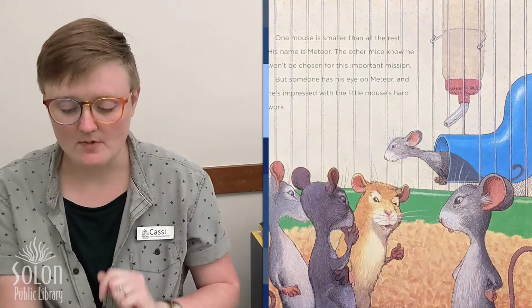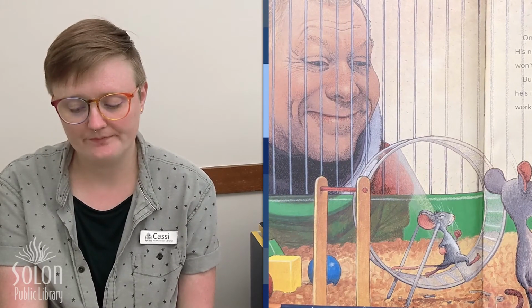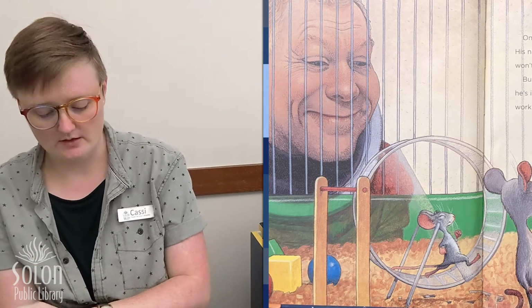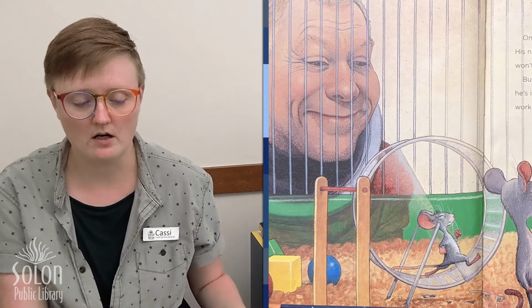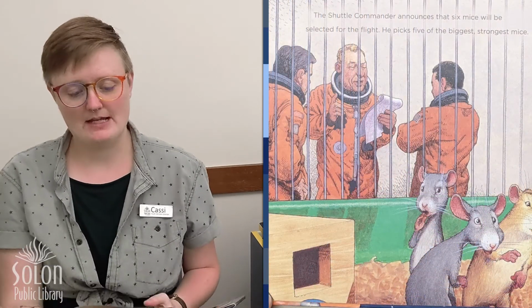One mouse is smaller than all the rest. His name is Meteor. The other mice know he won't be chosen for this important mission. But someone has his eye on Meteor, and he's impressed with the little mouse's hard work. Look, there's Meteor. He's running on the mouse wheel. And while the other mice are standing around talking, right? He is working hard. The shuttle commander announces that 6 mice will be selected for this flight.